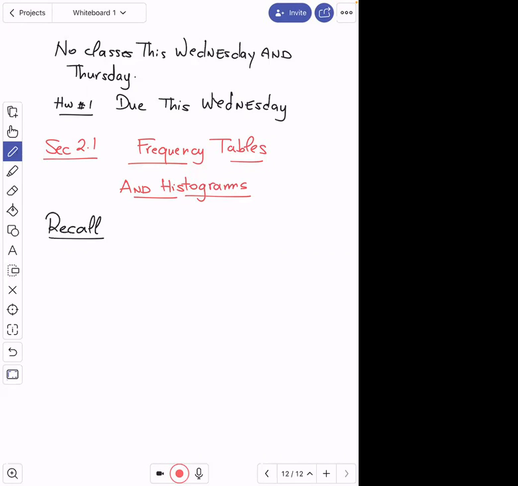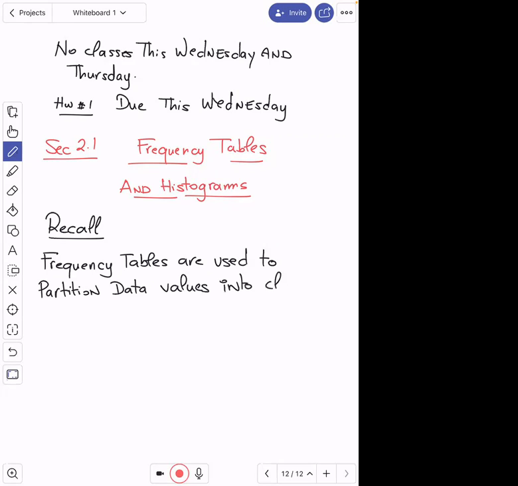So we said frequency tables are used to partition your data values into classes and or intervals.